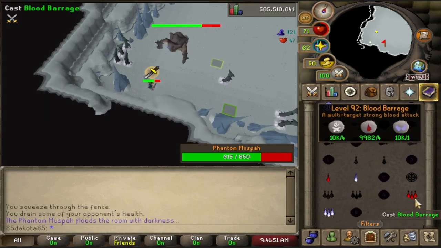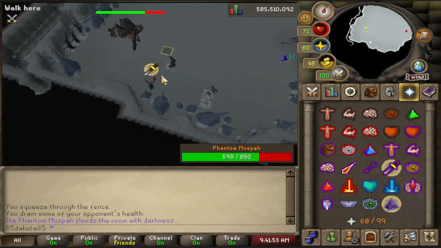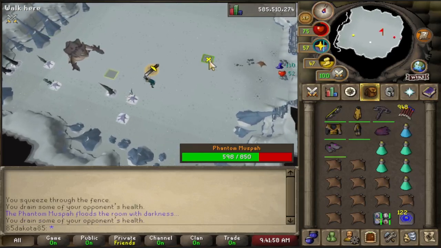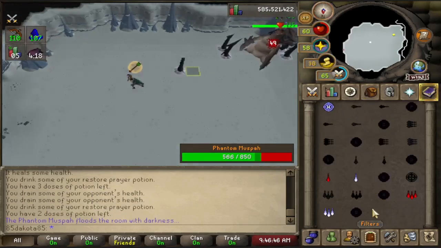The Phantom Muspah does have two special attacks to watch out for. When he does those specs, the room goes dark for just a few seconds, so it's pretty easy to tell that something different is happening rather than just changing phases.